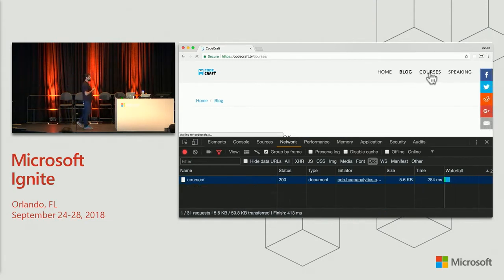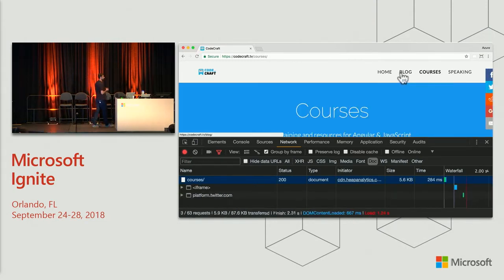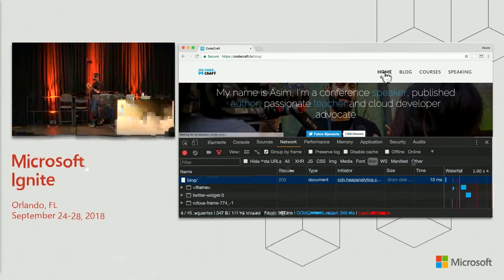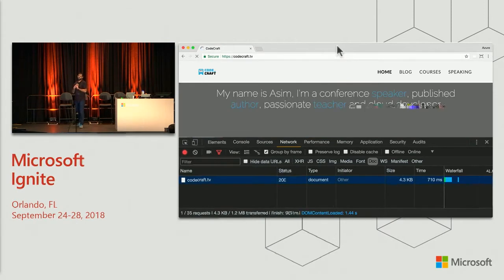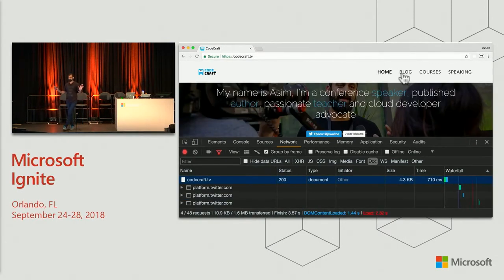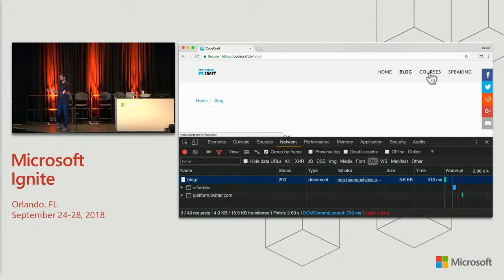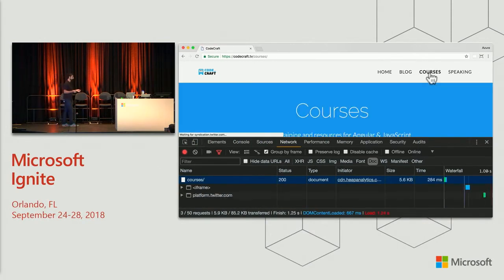There's a standard one, so each and every time you navigate to a page, it's making a full page request to the server for some HTML, which is being returned back and rendered on the screen, right? Absolute bog standard, basic, simple static site. We've been building sites like this for 25 years, maybe slightly longer, right?